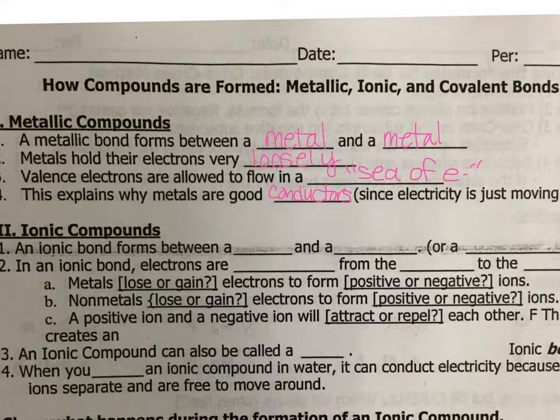Since electricity is just electrons in motion. One special word I want you to put underneath right here: we don't just call it a sea of electrons. You guys being pre-AP need to also know that these are delocalized electrons. What that means is they are not stuck to their little atom. They're held very loosely. They're delocalized. I will give you a visual on that tomorrow. I have a short video clip that makes the analogy to ping pong balls, showing just how easily they bounce around. That's their electrons. So that's what it is in a piece of metal.